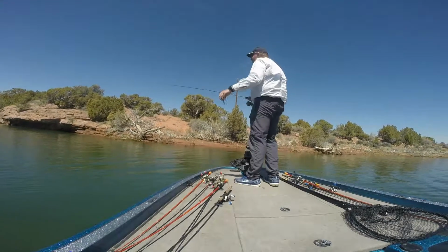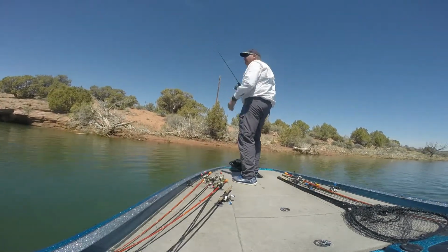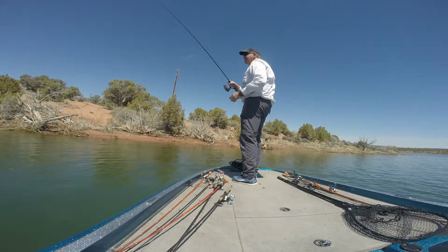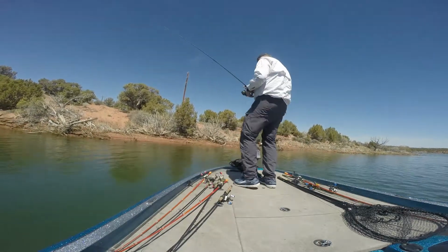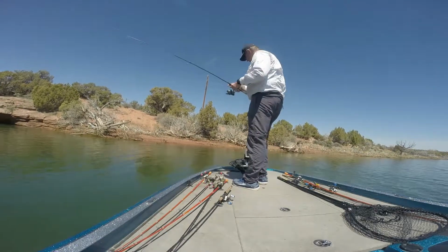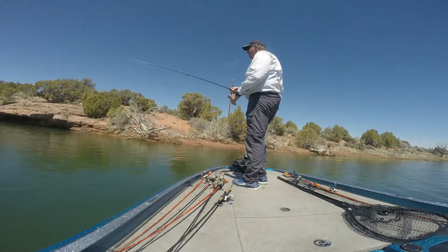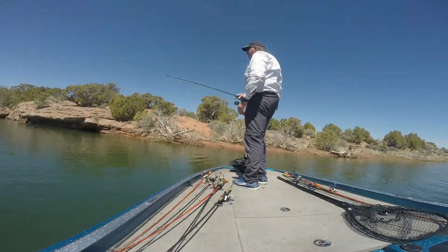If I had to guess, I would say that if any fish are anywhere in this area, they're going to be right there off of those rocks. Did it come off? Huh? There was something on. Oh, did you have a fish? Yeah. Wow. Oh, oops, too far. Where are you?